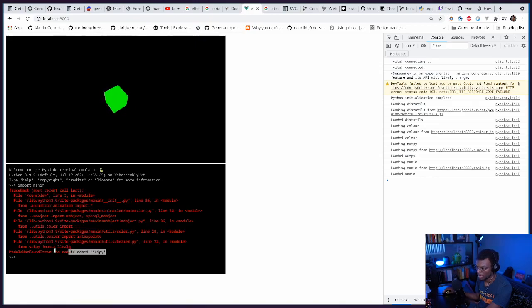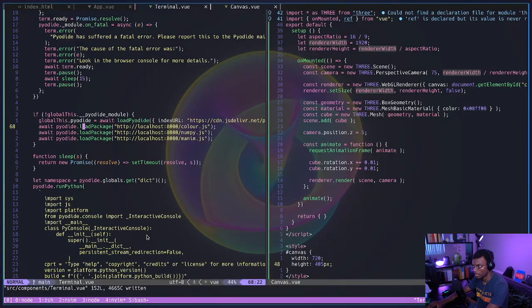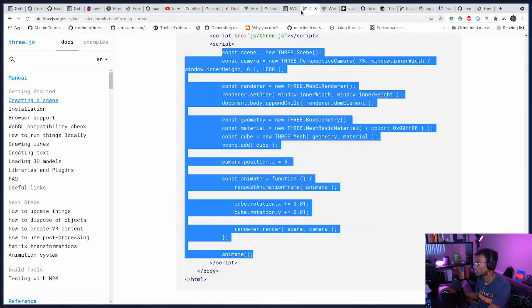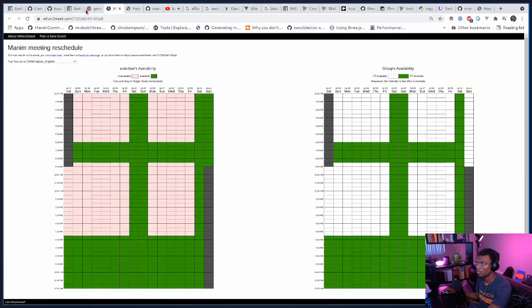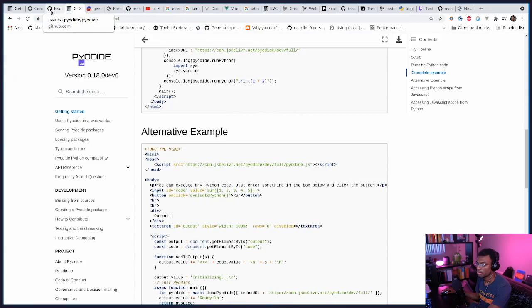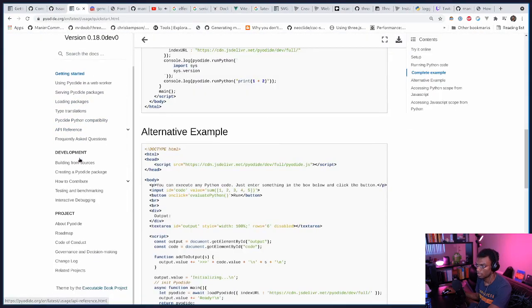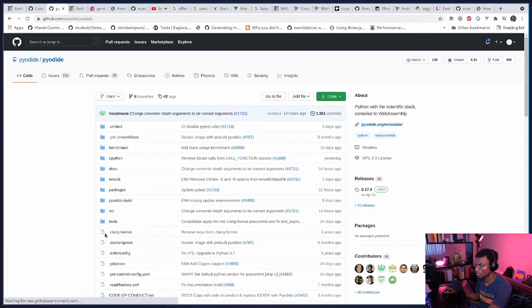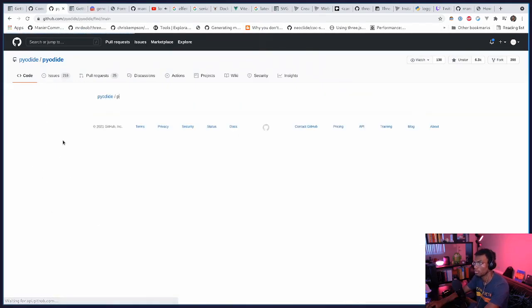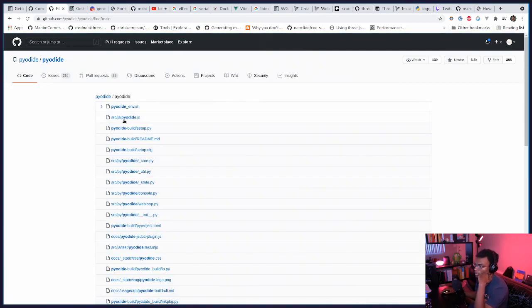No module named SciPy. Okay. So here's the thing with SciPy. SciPy does have a Pyodide package, I think. Boy, do I have too many tabs. Yeah, here.